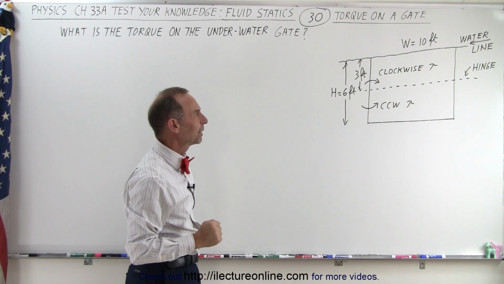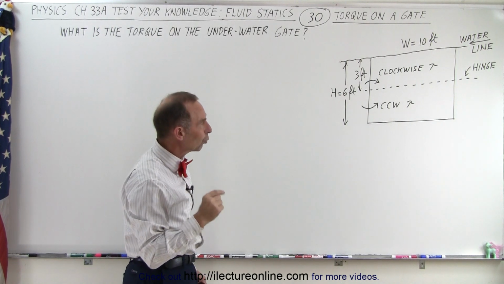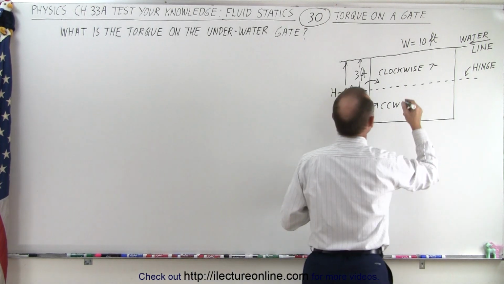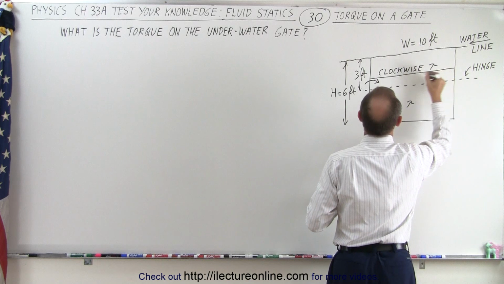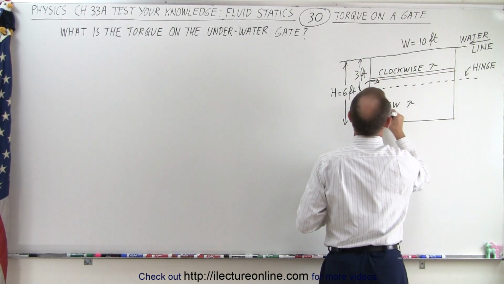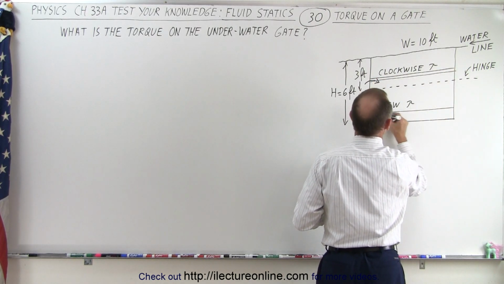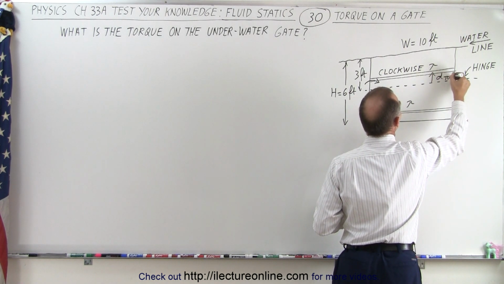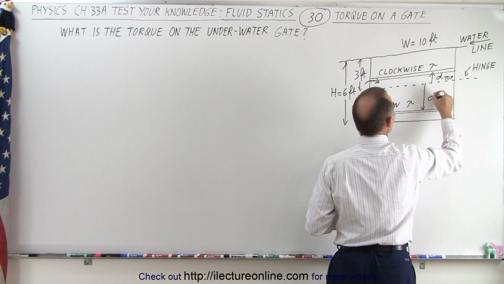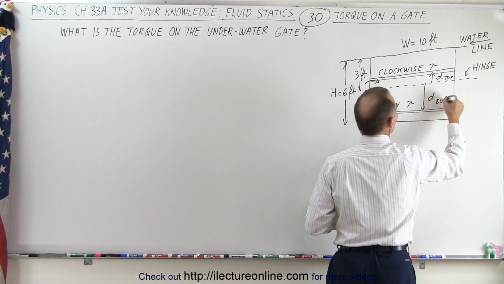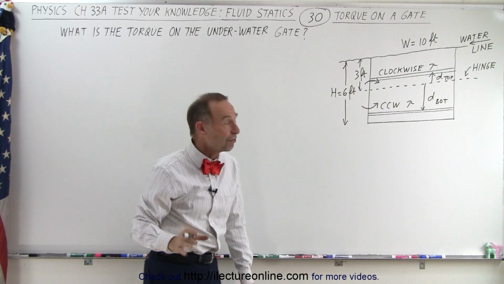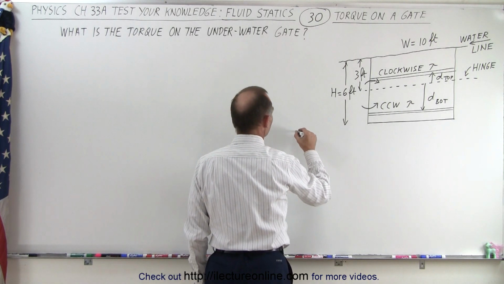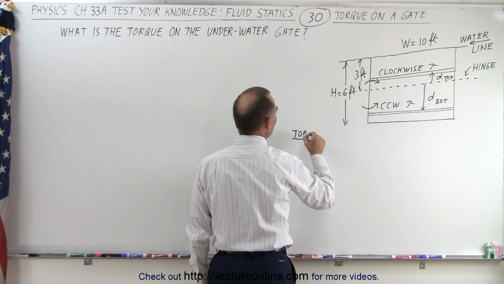So how do we deal with that? Well, we're going to need two integrals, one for the top part of the gate and one for the bottom part of the gate. And so to do that, we're going to need two small segments that we're going to consider, one at the very top and one somewhere at the bottom. Because we're going to have two different distances, let's call that d top and d bottom, the distance to each of our segments. And so you can see that we're going to need different equations to do that. So first of all, let's do the top portion. We're going to get the top torque.